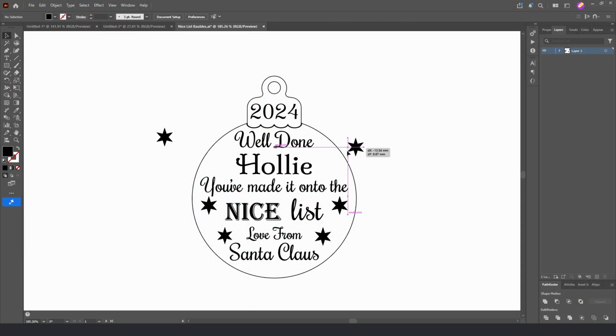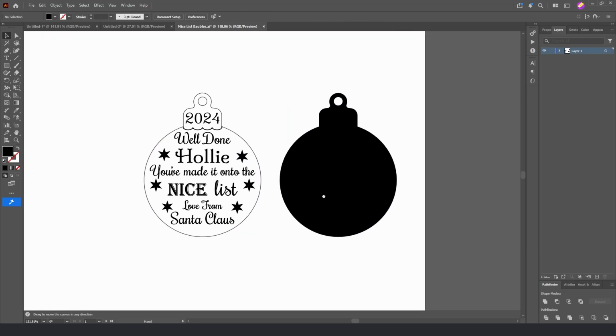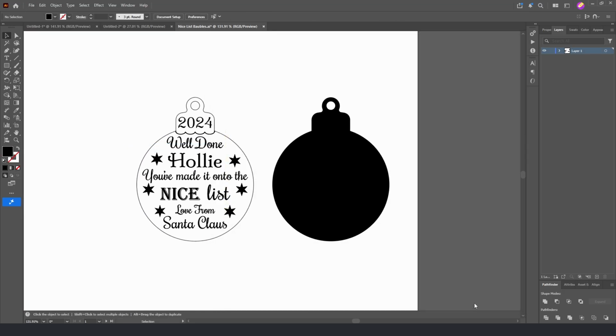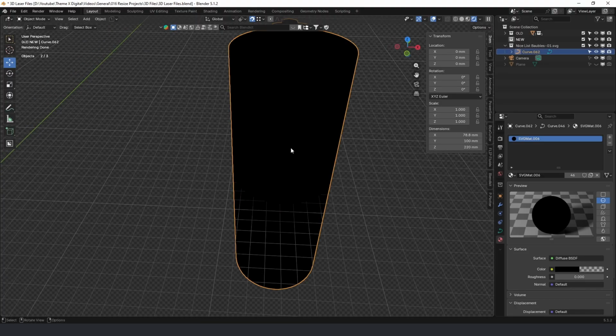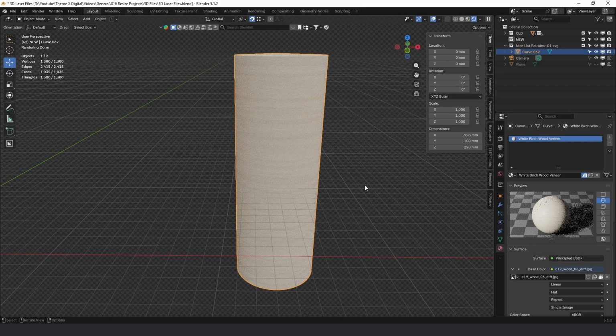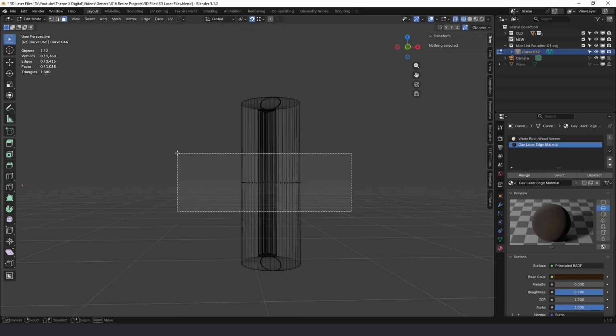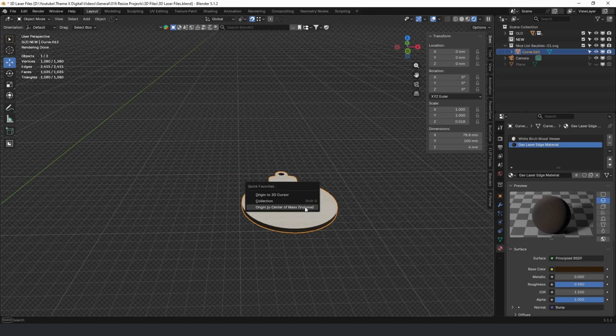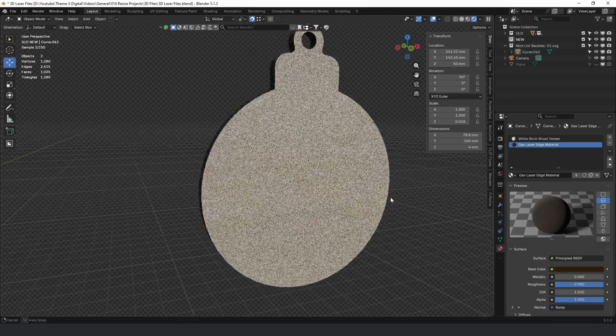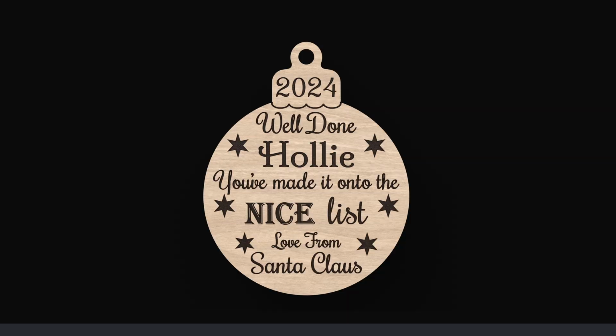So if you don't have a physical item, there is another way of working, which is what I used to do, and that would be to create a 3D model and a render from your 2D design. So let's give that one a try. So, after creating your vectors in your drawing program, I used to save them out as an SVG and import into Blender to create the 3D model, which had light and texture and make a render of, and then that would be it. But now we can take that one step further and use the 3D rendered image to create the brand new AI image and put it in location.